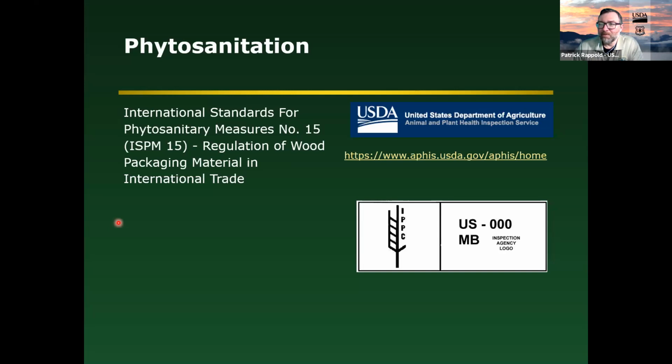But now I believe most exports of wood products, I think most manufacturers, are automatically just doing the phytosanitation treatments in anticipation that they can sell their product more widely, more broadly. And I think most of the buyers these days are pretty much requiring all material to be heat treated, whether it's lumber or pallet cant material or pallet parts. So I'm just going to go over some things about how these phytosanitation requirements do impact your lumber drying operations.